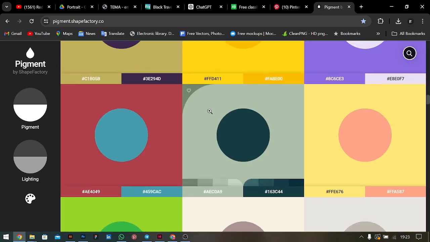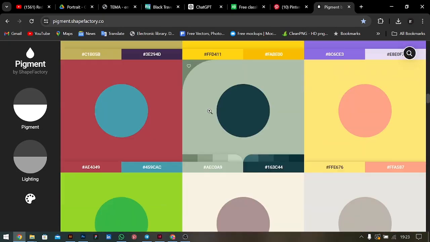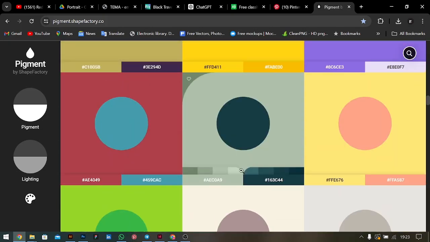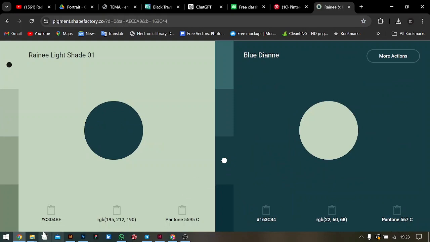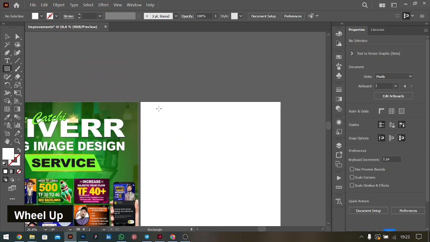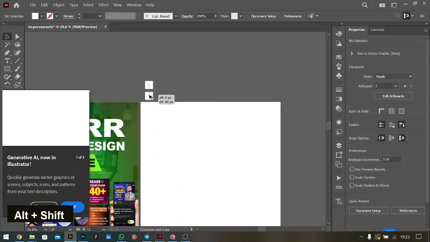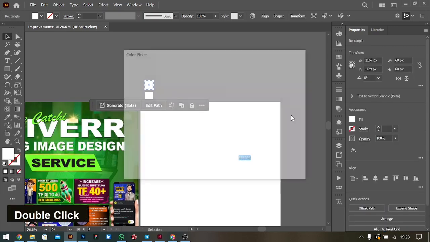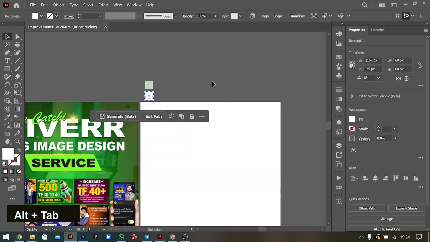So let me just choose a color that sits well with the both of us, or me and you that's watching and designing. So I like something dark and contrasty. So I like this. So we are going to have a, let's choose that. I'm going to show you how I create my own color palettes from here. I think if you're watching my videos previously, you will also see how I do that. So I want to create this, let's say this, then we double click here and we paste the color code we copied from that platform.